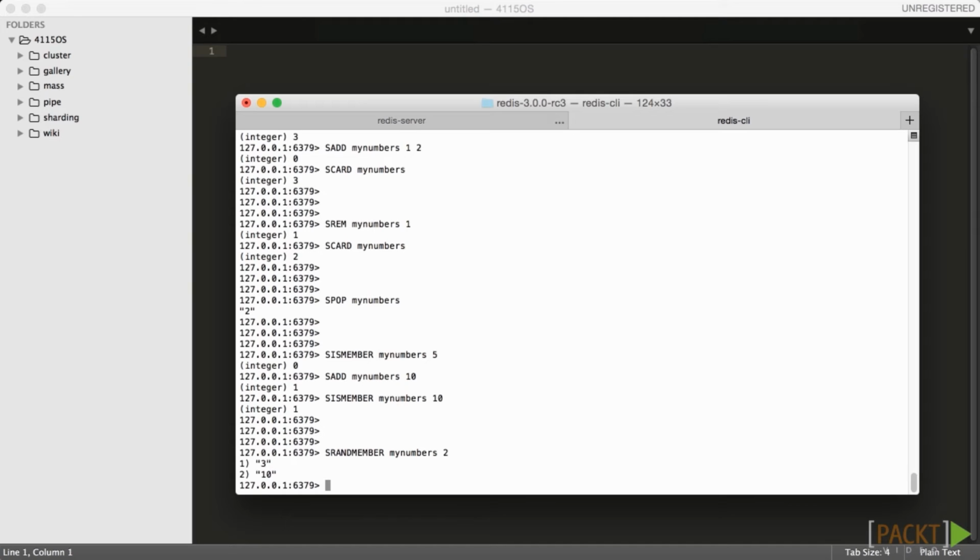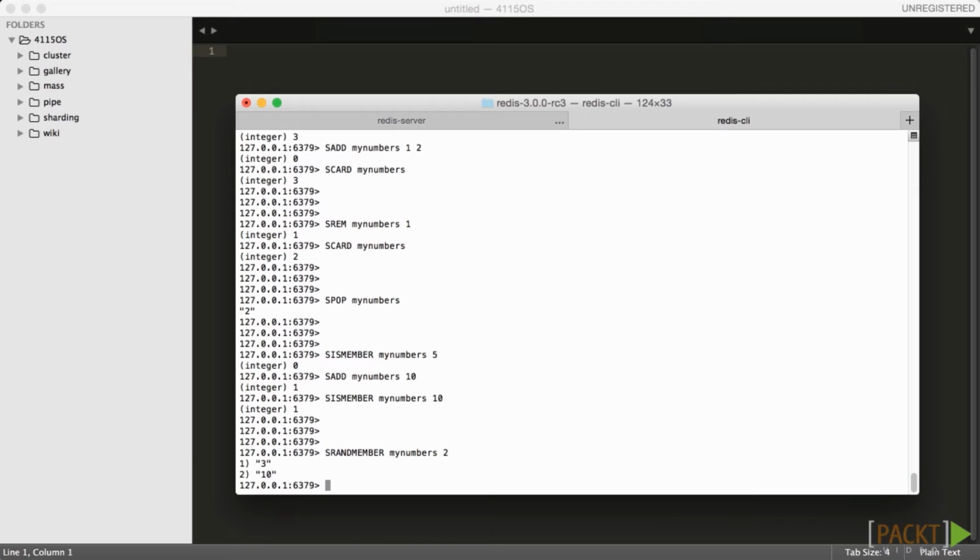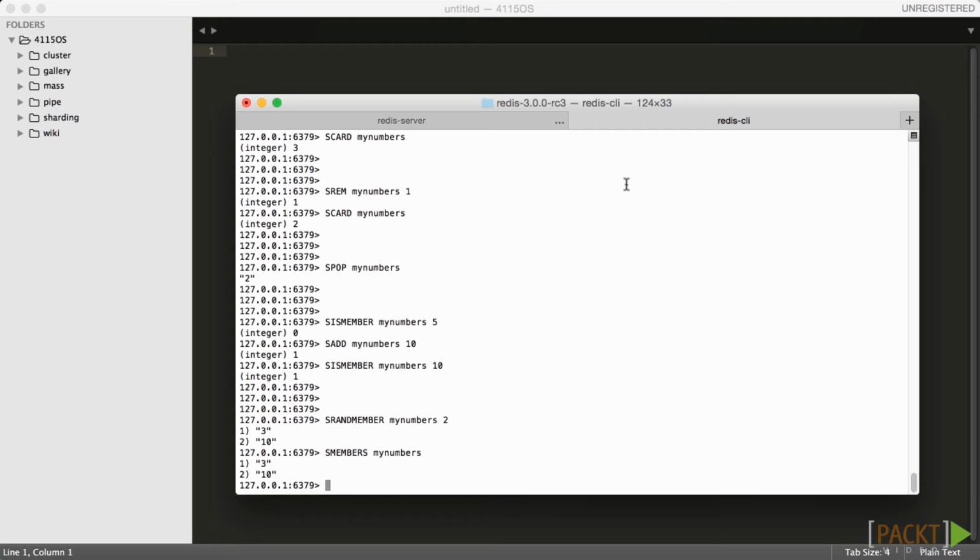The last thing on reading data stored in sets is to read the whole set of elements, which is done by using the smembers command, which accepts only one argument, the key. Also, be careful with the command, because returning large set of results can cause a big cost on the performance. Let's take all members of our set by typing smembers myNumbers. As you can see, all members of our set are printed in the terminal.